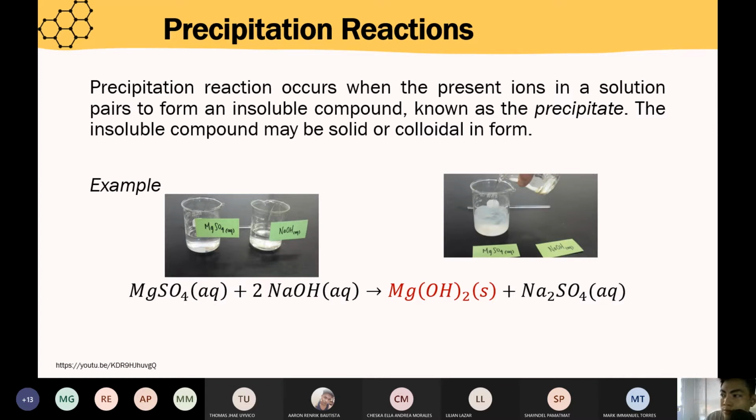Okay? So, let's take a look at these pictures here, which I got from YouTube. Okay? So, you have your magnesium sulfate solution here and the sodium hydroxide solution here. These two are clear solutions, no? Yung white dun sa ilalim, that is just a reflection of light. Okay? So, ano nangyari? So, clear solution yan, and again yung white, ilaw lang yan. Okay? So, they are both clear solution. However, when you mix them, look at what happened. It turned into a cloudy solution.